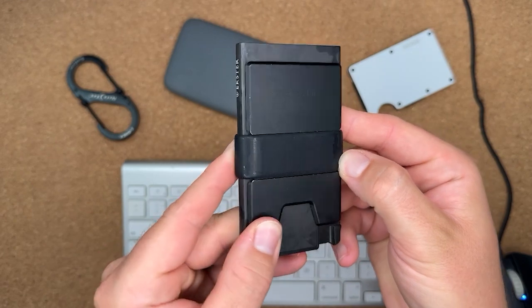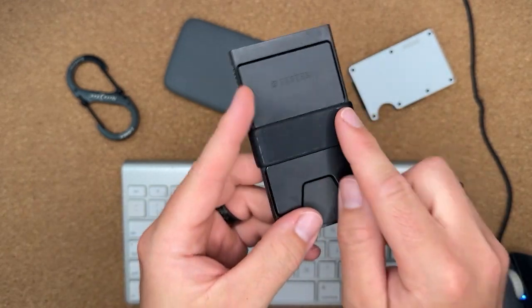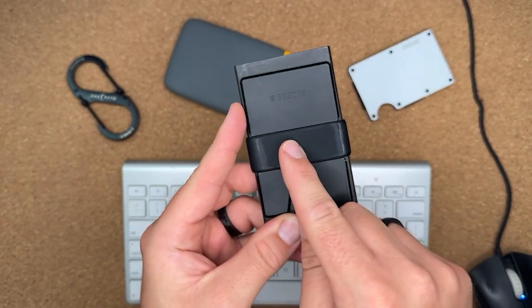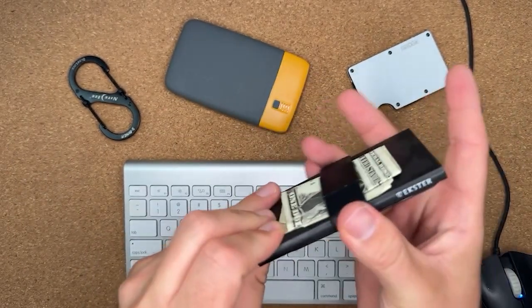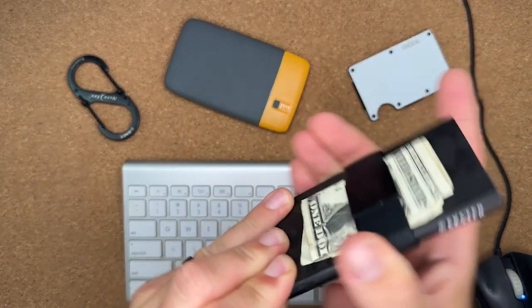You can see I've even worn through a lot of this elastic band. This is more of the rubbery feeling elastic band rather than the cloth one we talked about on this wallet. This one sticks really well, so it doesn't slide up and down nearly as much as that.